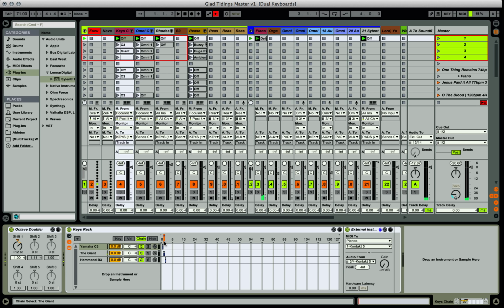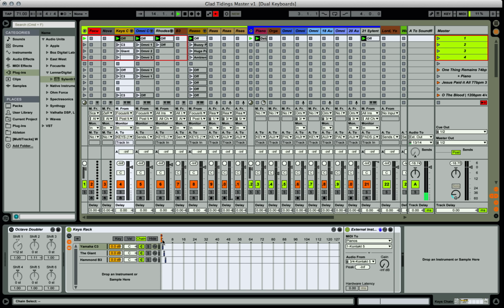So now, let's look at why the chain selector is a good way to control your audio here. You could map this chain selector control to a knob or a button or something, but then you have to set a minimum, maximum range, and it's really hard to dial a very specific number. So I like to do it with clips. So let's make a MIDI clip on my MIDI channel here that controls this chain selector.